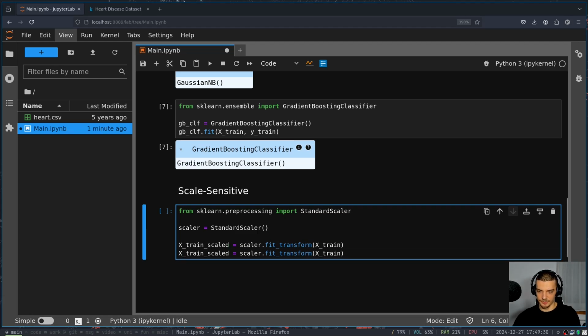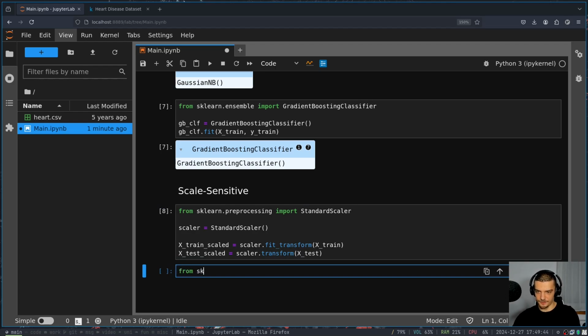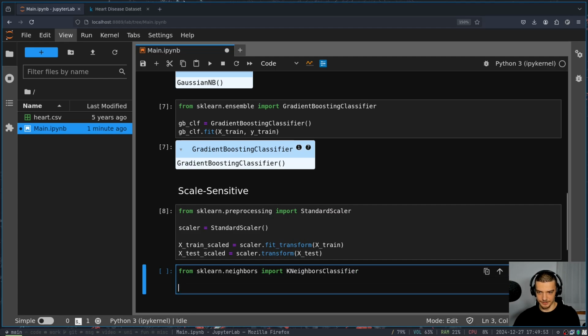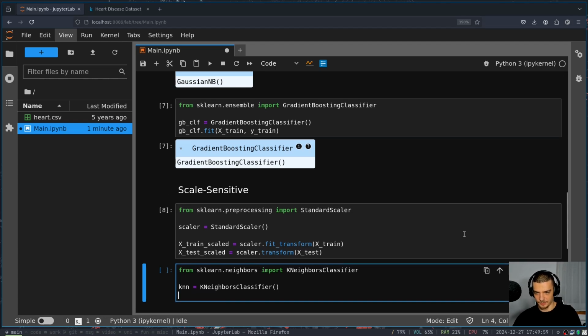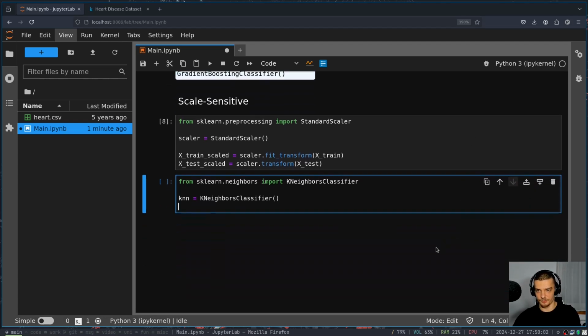And the same thing will be done for the test data, but we're not going to fit again for the test data. We're going to just transform. There you go. And now we're going to say from scikit-learn dot neighbors, not naive Bayes, neighbors, import k-neighbors classifier. K&n is going to be equal to k-neighbors classifier. We're going to always use the default hyperparameters, and we're then going to tune the model that performs best. So k&n is going to be k-neighbors classifier. K&n is going to be fitted onto xtrain scaled and ytrain.